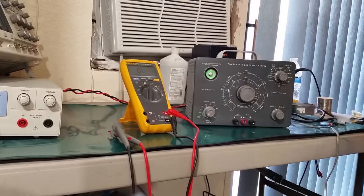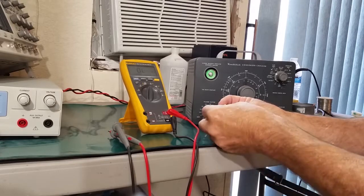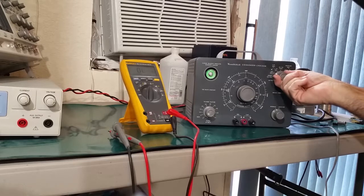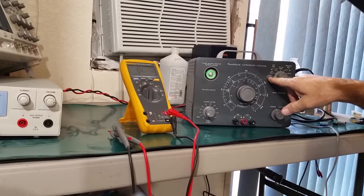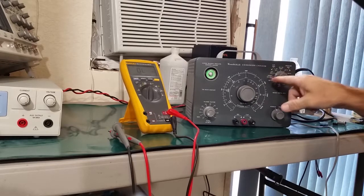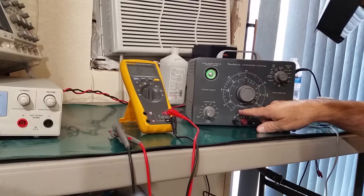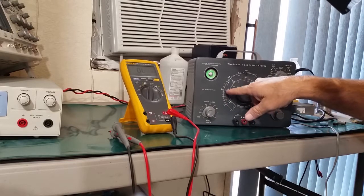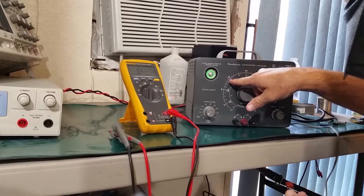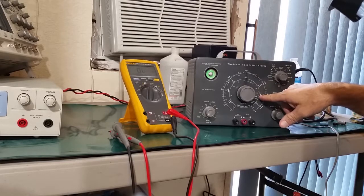Now let's check a few capacitors. Here we have a 0.1 microfarad. This one goes 0.001 to 0.5, so that would be the middle scale here. That's 0.001, 0.005, 0.01, 0.02, 0.05, 0.1 should be over here somewhere.